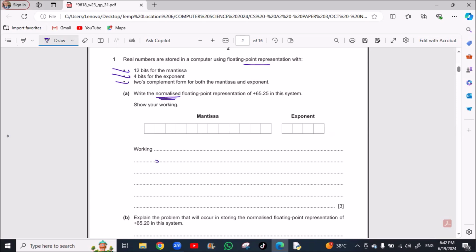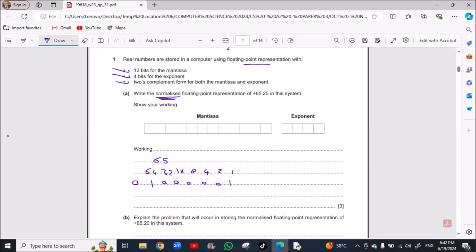We need to take care about normalization. 65 in binary: 1, 2, 4, 8, 16, 32, 64. So it will be 64 plus 1, and the rest will be zeros. To be normalized, the first bit has to be different from the second bit. So this will be 0 and this will be 1.